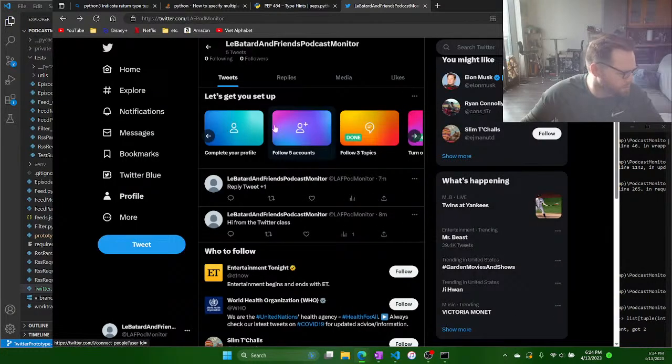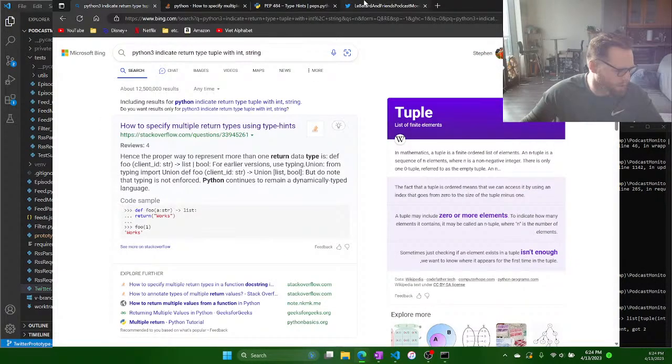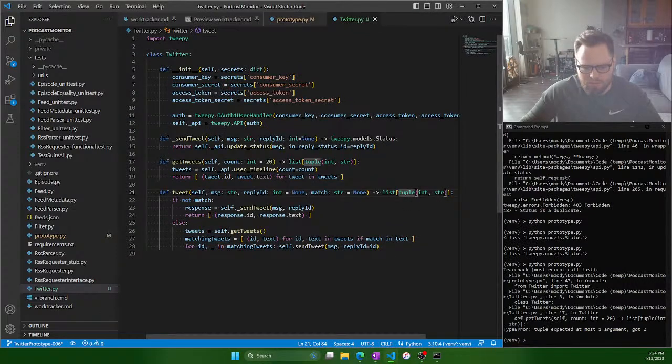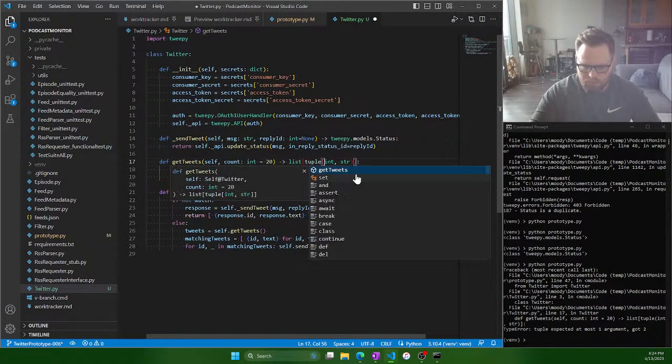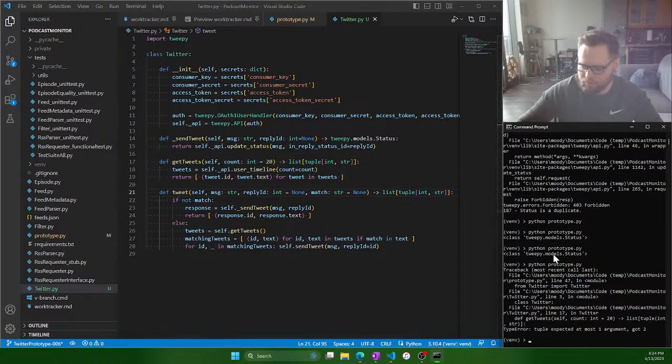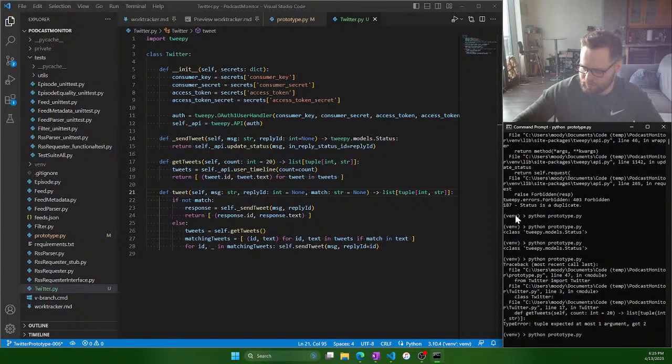Oh, I probably need to use brackets. I was using parentheses, and I think I was expecting an actual thing. So let's do that, and we'll update this one. Now, did it send it? Let me check if it sent the tweet. We have just one, so it didn't actually send the tweet.